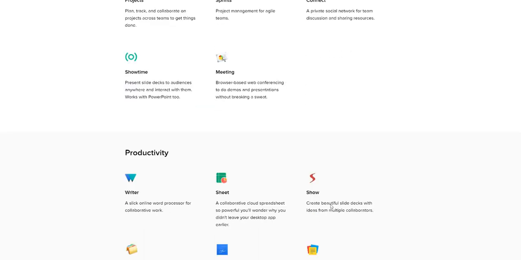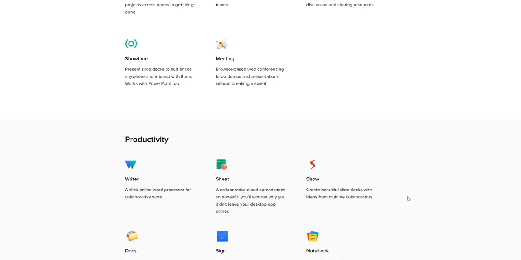So let's go to productivity. If you're familiar with Microsoft Office or Google Apps, this is what their productivity is. So this is included as well. Being able to share files, upload files. You have Writer, you have Sheet. Writer is like Microsoft Word. Sheet is like Excel. Show is like PowerPoint, so you can build out Show and then use Showtime to actually show your PowerPoints, or your Showtimes as we call it, not the TV show, you know what I mean, not the TV network. But that's basically what Show is. Docs is where everything is held, just like Google Docs. That's where docs are held.